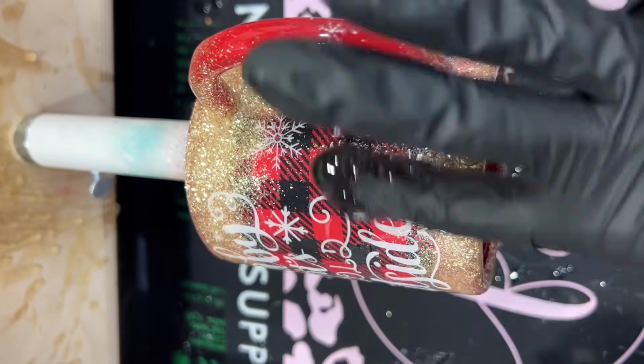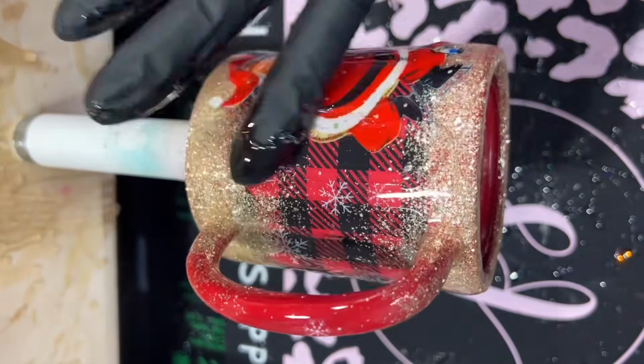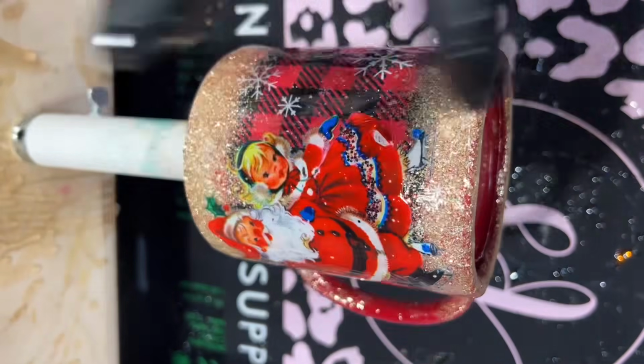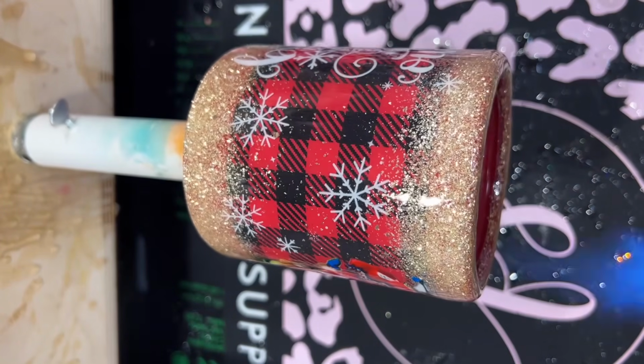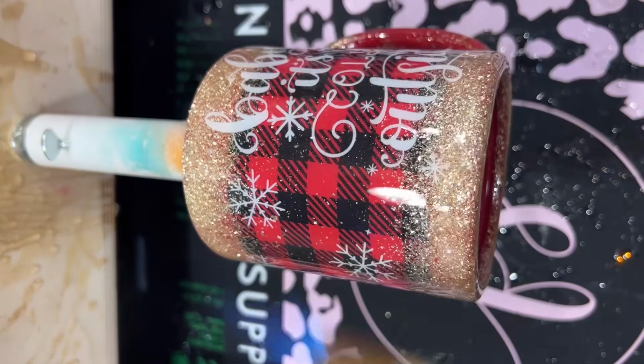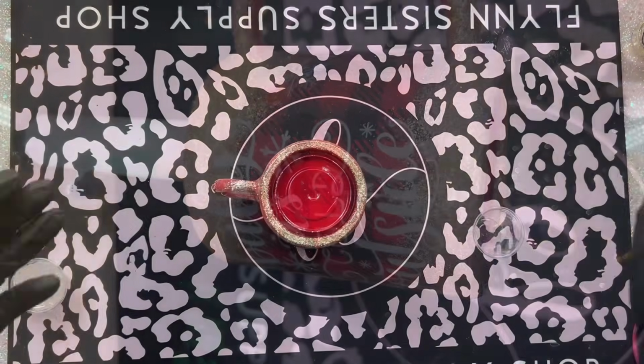And that was it. So after I got my final coats on, I waited for those to dry for at least 24 hours. I used my Flynn Sisters Artist Cure for the final coats, so this stays bright and beautiful for a very long time. And then we're going to move on to finishing the bottom.